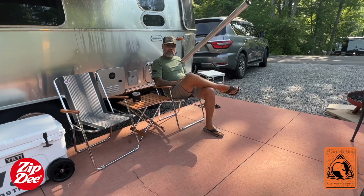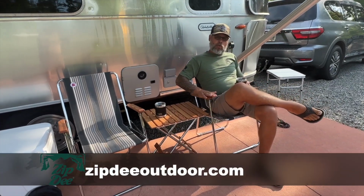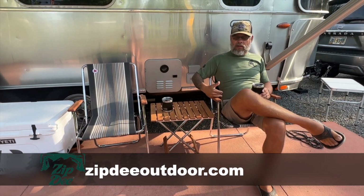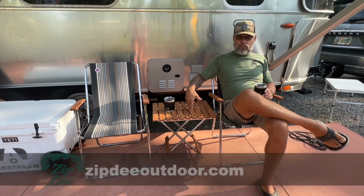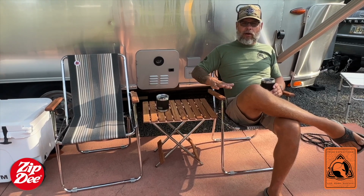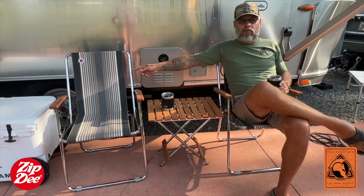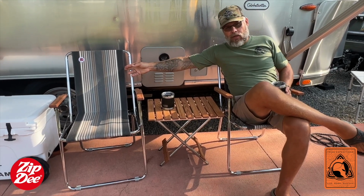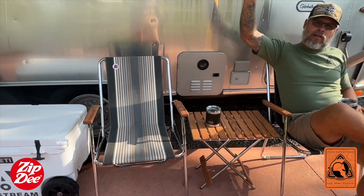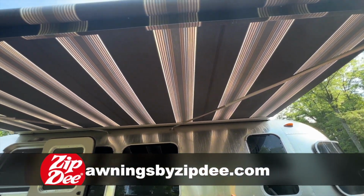But let's talk about the chairs for a second, and then we'll talk about some of the other items. So these are the ZipD folding chairs that we have here. We have one for my wife Crissi and myself, and then this is the folding table. These chairs and table do allow for you to order a bag for them and will match the material. This material is Sunbrella, which is also made in the United States. That material also matches our awning. So as you can see, that is a ZipD awning. It is also the Tillman shade.